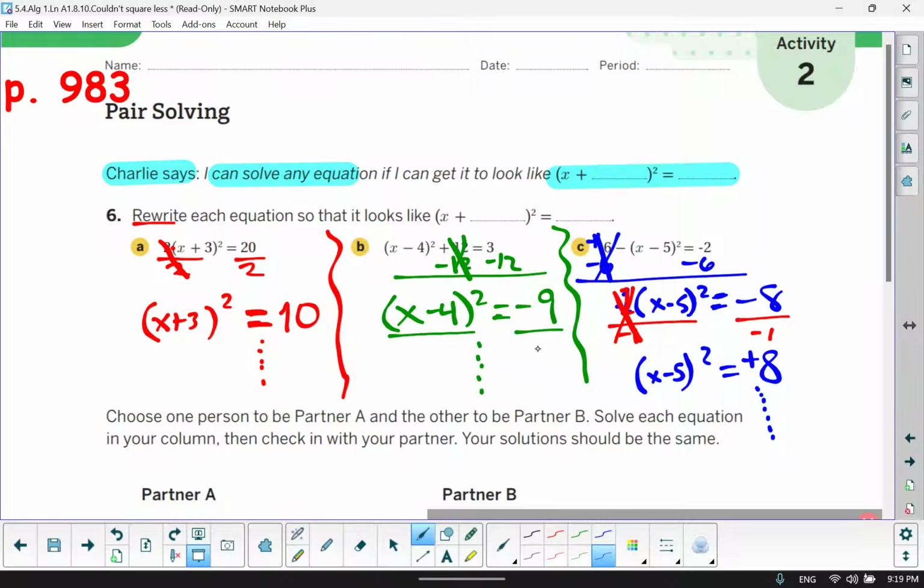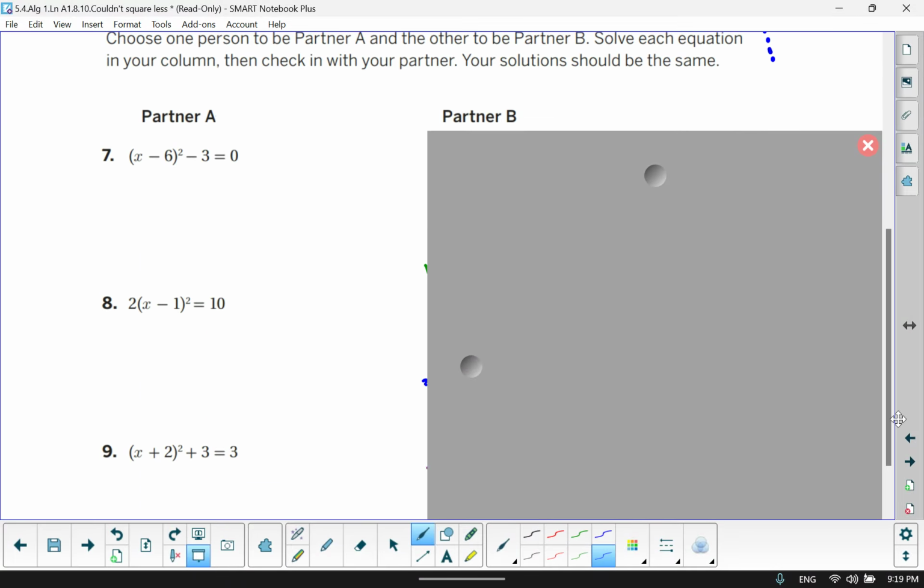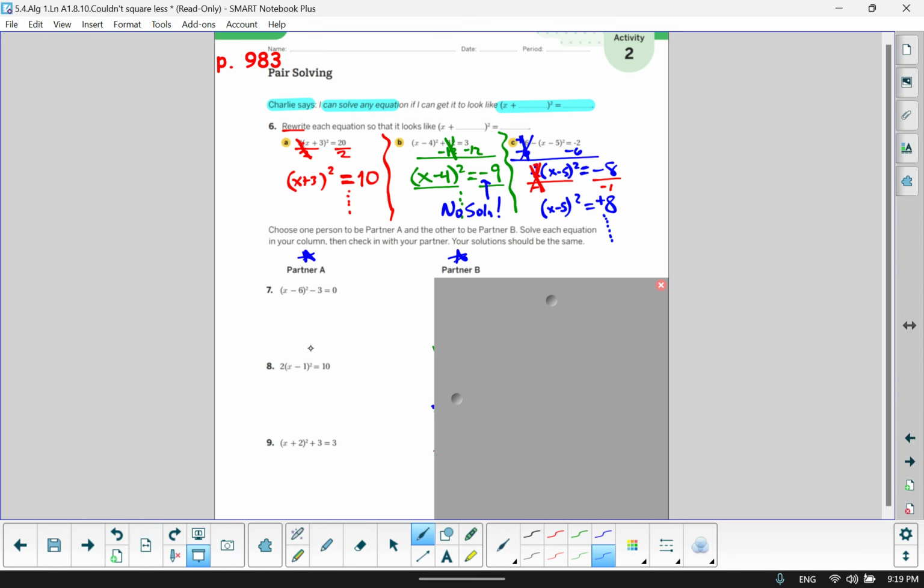And I didn't even notice over here, this one, I bet would have no solution. Now, I'm going to ask you to pause your video. If you really want, you and your partner could split this up, but I'm going to do partner A's with you. But I want you to get a jump start on that. Look at these problems. Look at 7, 8, 9. How are they similar to number 6? How are they different than number 6? Are they closer to A or B or C? And if you do split it up with your partner, you guys should have the same solutions. So pause your video, see how you do, and come on back when you're ready for me to walk you through it.